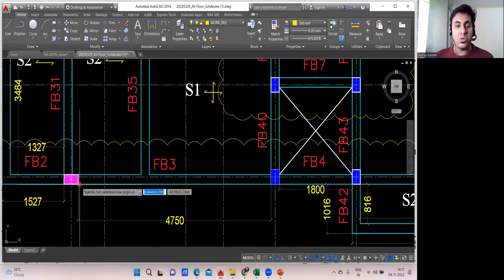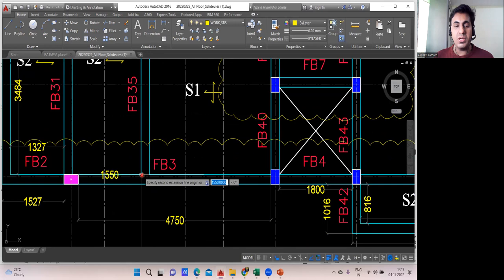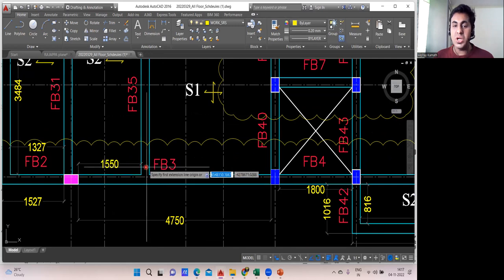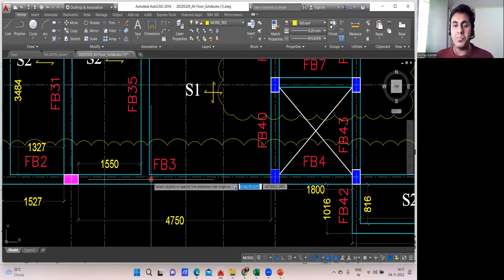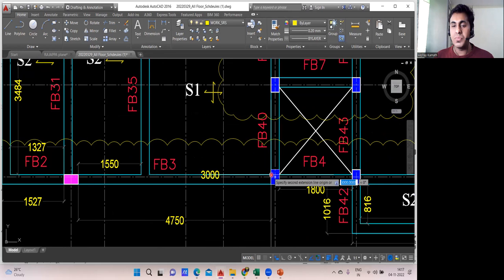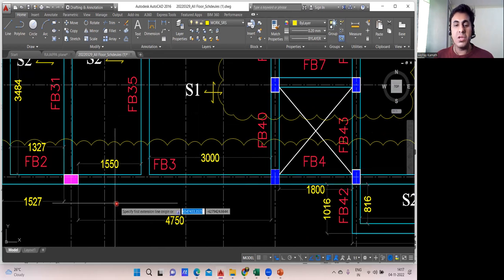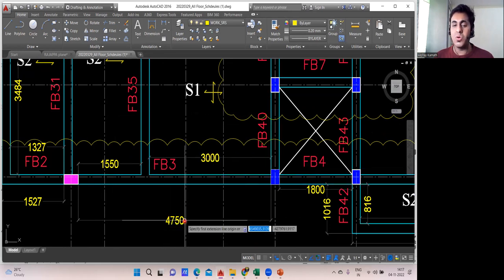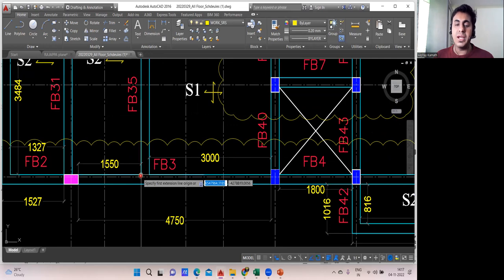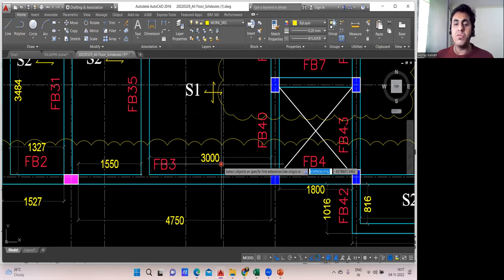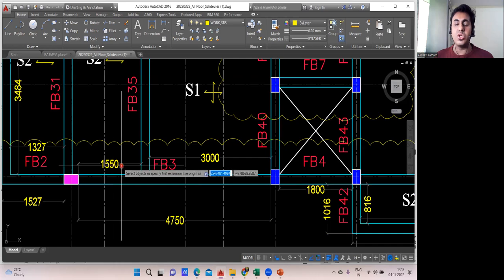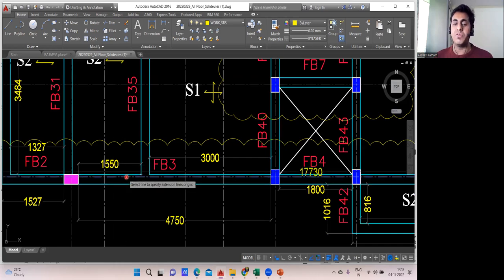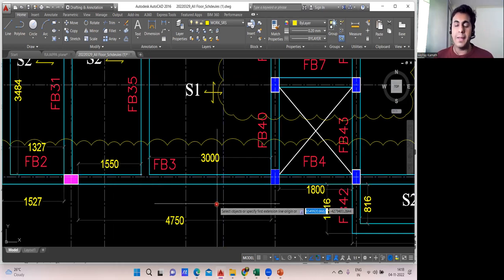You have two options. Either you measure in this way, because here no shuttering will come, because it is a secondary beam. Again, you have to take from here to here. This is one way of finding. The other way of finding is 4750 is the overall length. From that, if you deduct 0.2, you'll get 4550. Again, you see 3000 plus 1550 will give me 4550. Getting my point?